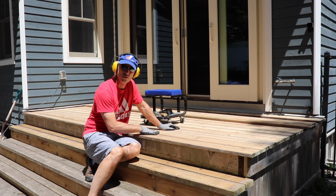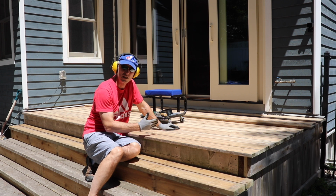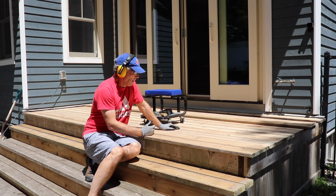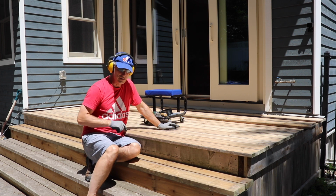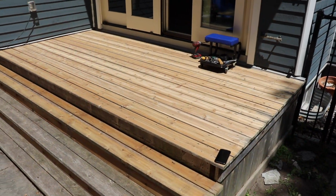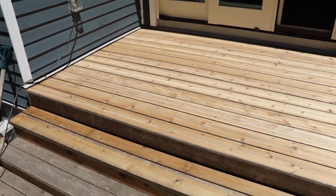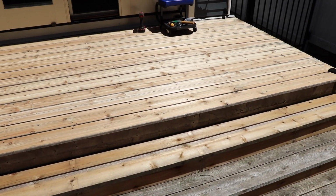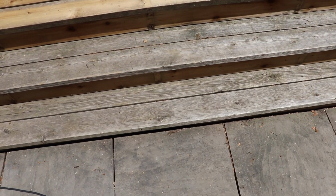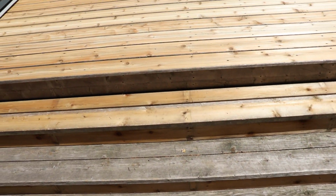There's no reason to throw this out, no reason to send it off to the landfill, and didn't have to go and spend a load of money on lumber in stores right now that is exceptionally overpriced. It's coming down, but it's still overpriced. All the deck boards are reinstalled. Each board has about 4 screws in each one of them, so not all the screws are in, but that's safe. And I'm going to get these runners done, but right now I think I've earned a lunch break.